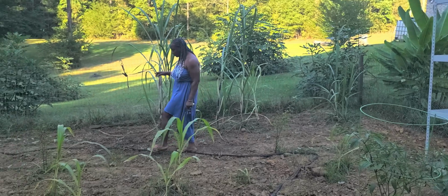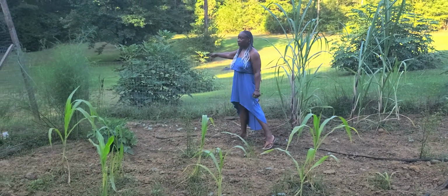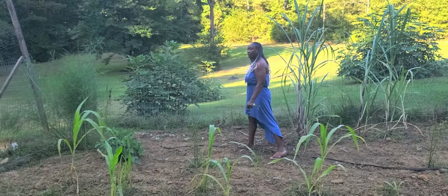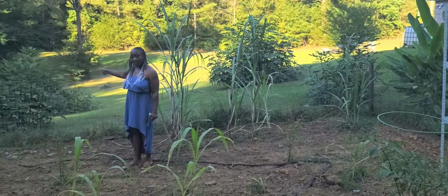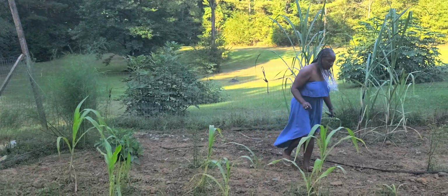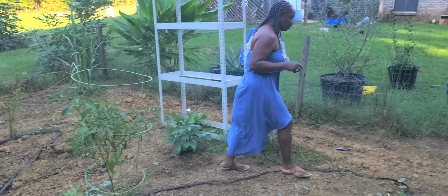Except for fig trees. We have 4, 5, 6 fig trees. And this is the only one that's giving us figs. So let's take a walk over to the fig tree so you can see what we got going on.